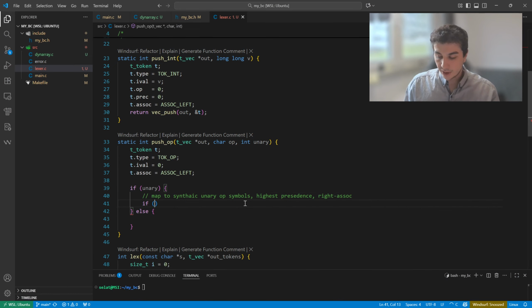Let's check what our operator is. If it is minus sign, we will say t op equals unary minus.